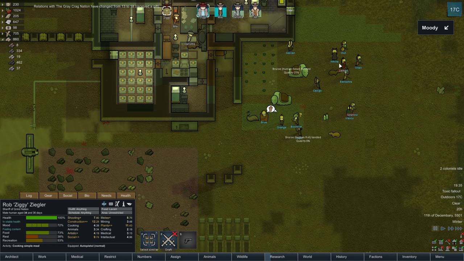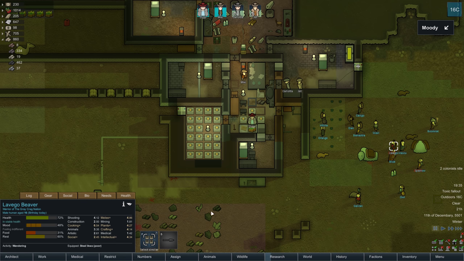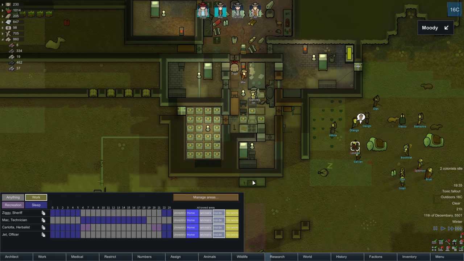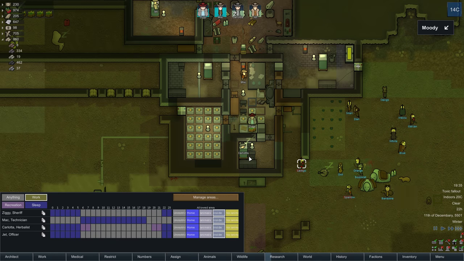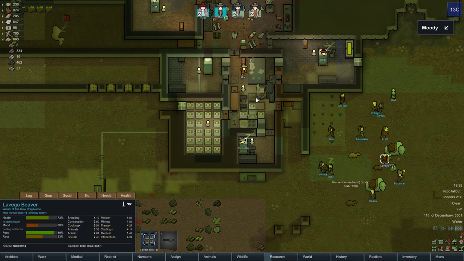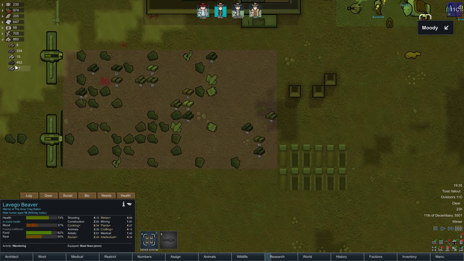Is one of these guys going to die? He's bleeding out here. No, they're gonna be okay. Okay, I gotta put him back. Restrict Ziggy inside again. And I might let one of our people out so that we can get some of these blocks.